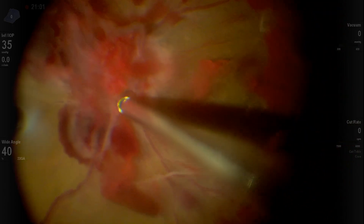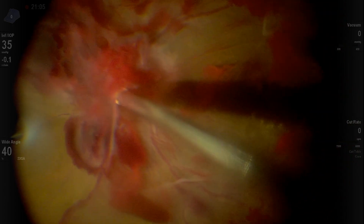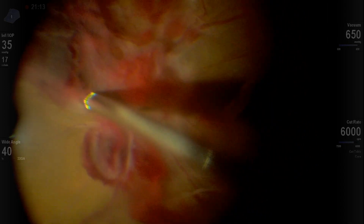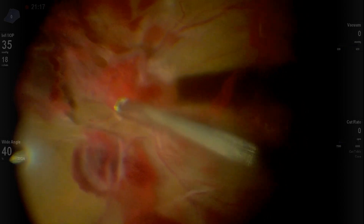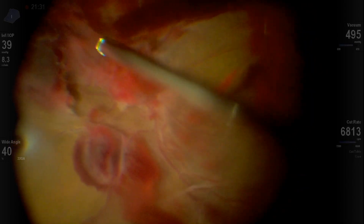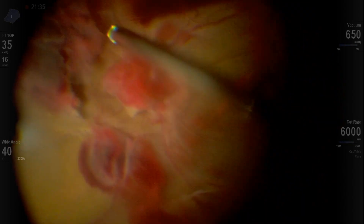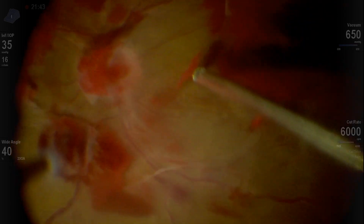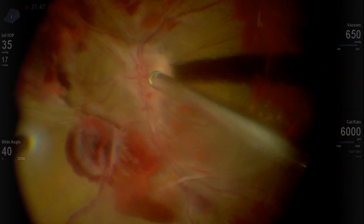You can see here now we're in business — we can lift up and then cut, and you can see where the retina is. So you commit, lift up, then cut. And sometimes you have to be assertive and cut with the port cutting back, depending that the membranes are more mobile than the retina, especially if the retina is flat.